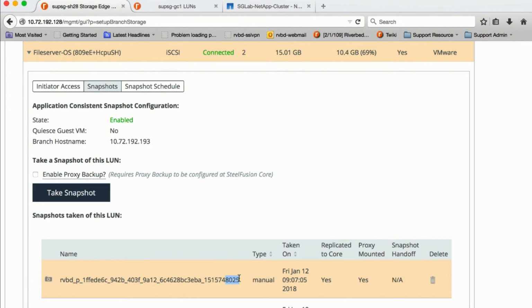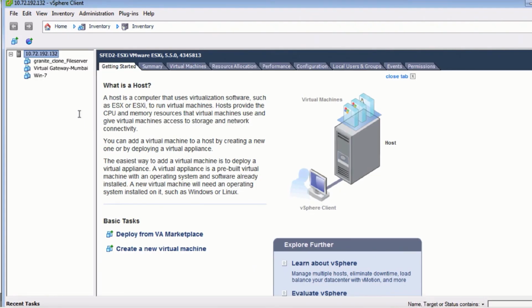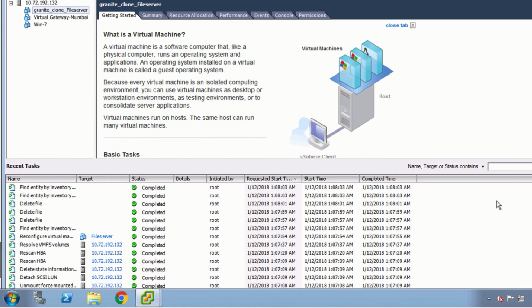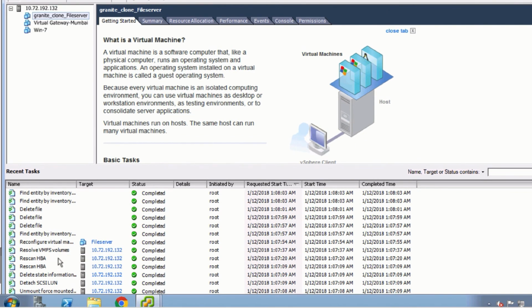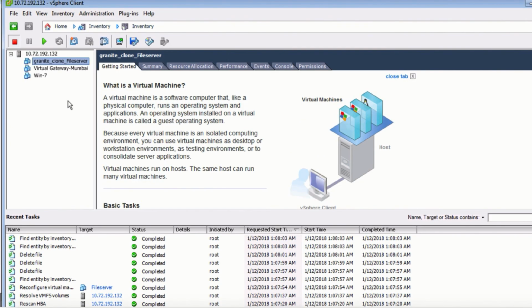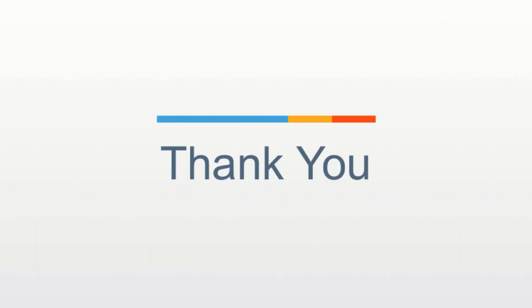Let's verify the same on my proxy ESXi, whether we have successfully mounted this snapshot on my proxy ESXi or not. For that, we go to my proxy ESXi. So this is my proxy ESXi. And as we can see from the event manager, the various steps which happened as part of my proxy mount. So the first instructions included to unmount the previously mounted snapshot and then mount the new snapshot and register the VM which is ready for my backup to come and take backup of this virtual machine at their own schedule.